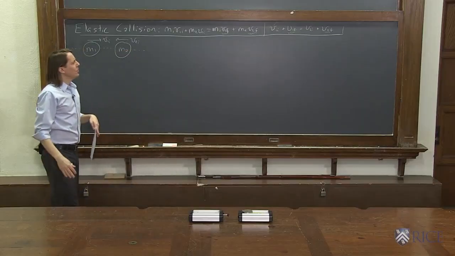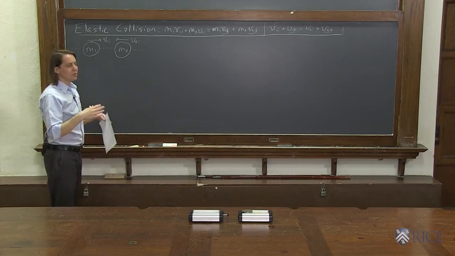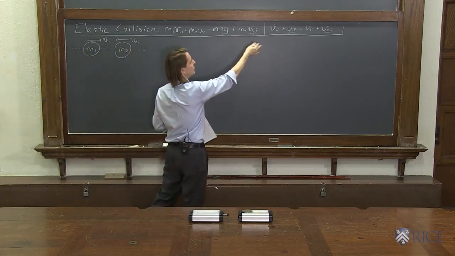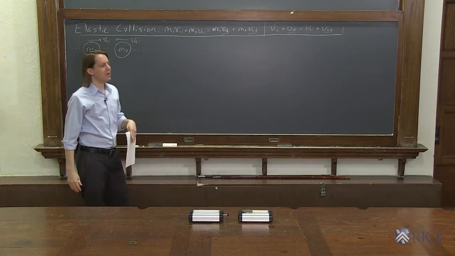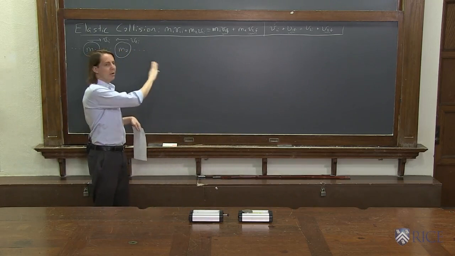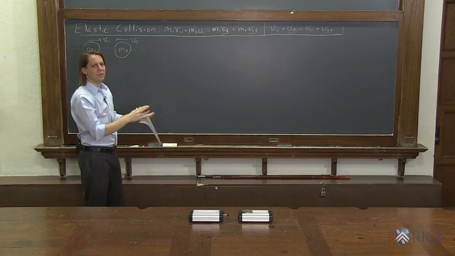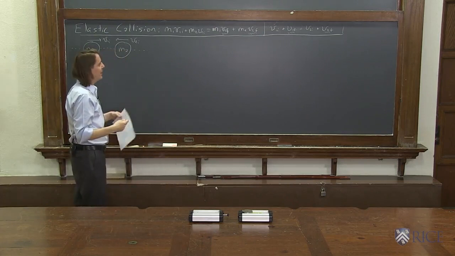So if you were given a problem about an elastic collision with some initial conditions and you just had to solve for some final velocity, you could probably just use these. You could start plugging in your numbers and solve for V1F or V2F. But we like to go through and give a general symbolic answer. We like to solve these for V1F because the solution gives you a little bit of intuition for what's going to happen. Rather than just solving a specific problem, you can learn things about how systems will behave.